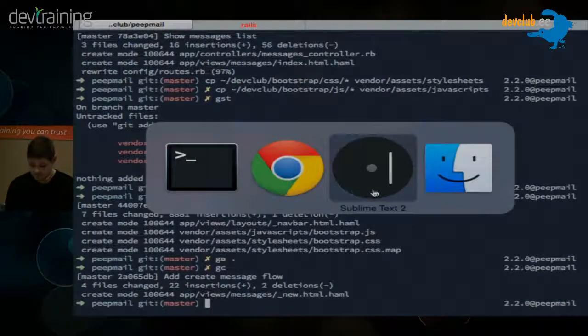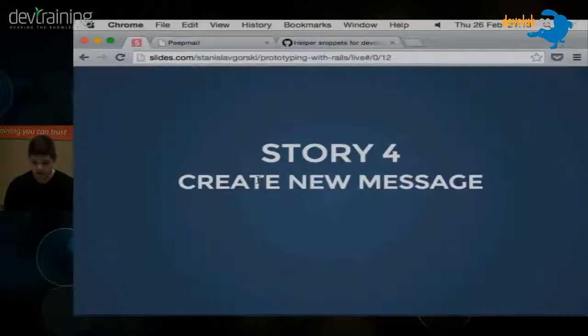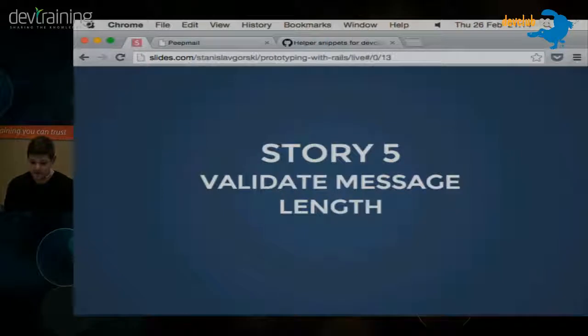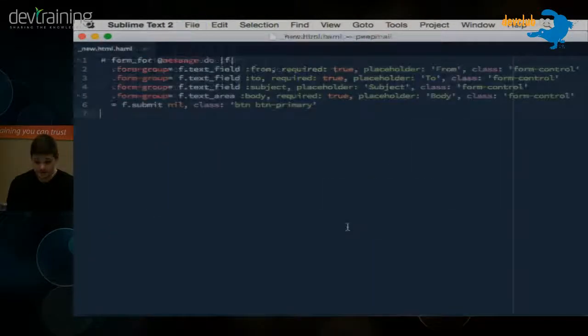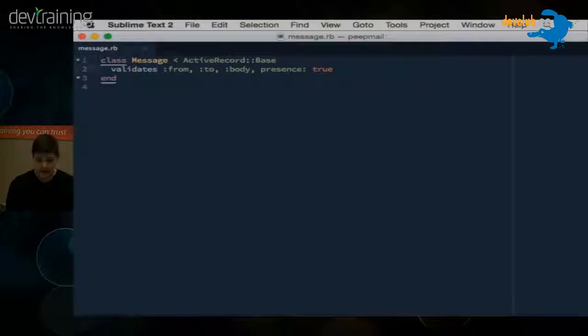And then what's next is that we had this constraint that we should validate message length. First, I would propose to do it in the message model class to make sure we don't get any invalid data into the database.